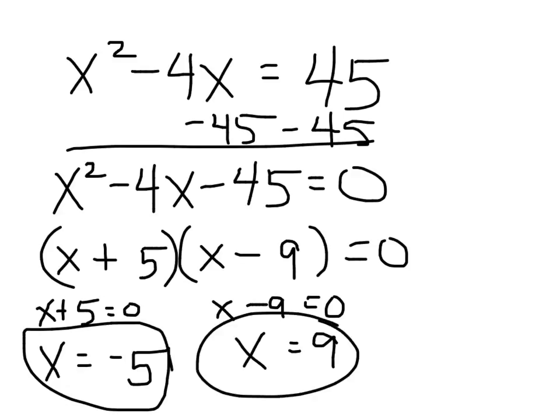What do you guys think? Here's another thing I don't talk a whole lot about because you guys have factored forever. You could check these if you wanted to. To check them, you put -5 back in for x, put 9 back in for x, and see if they equal 45. If they do, great, you did it right. If they don't, you messed up. A lot of times people, especially on numbers like 24 and 48, automatically assume it's 4 times 6 for 24, when it could be something else.